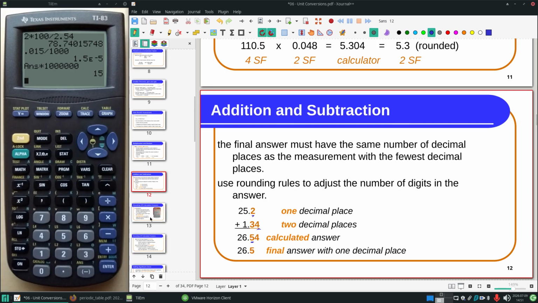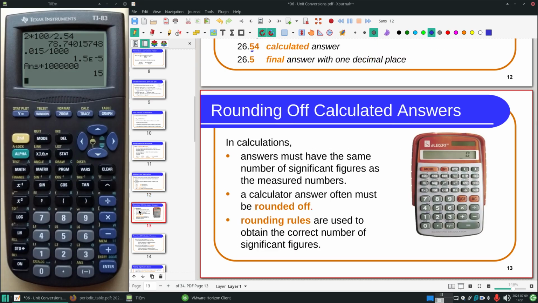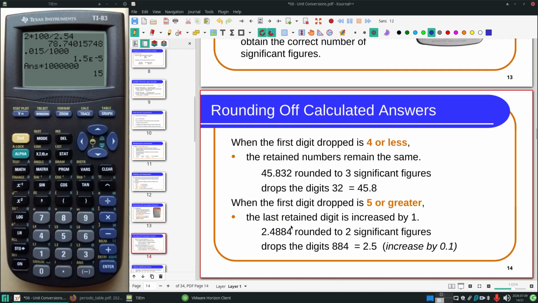All right, now we're going to practice this a lot, and I have the calculator up here because a horrible thing is your calculator will always round based on what's simple in the calculator. It will never rely on significant figures. And we might even have to add digits. So we're going to practice this a lot just so we make sure we get this right. And when it comes to rounding, we're going to follow the same rules that we've learned all of our life.